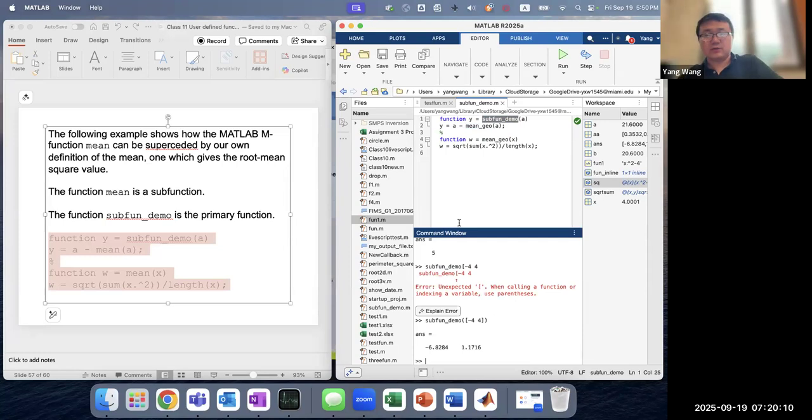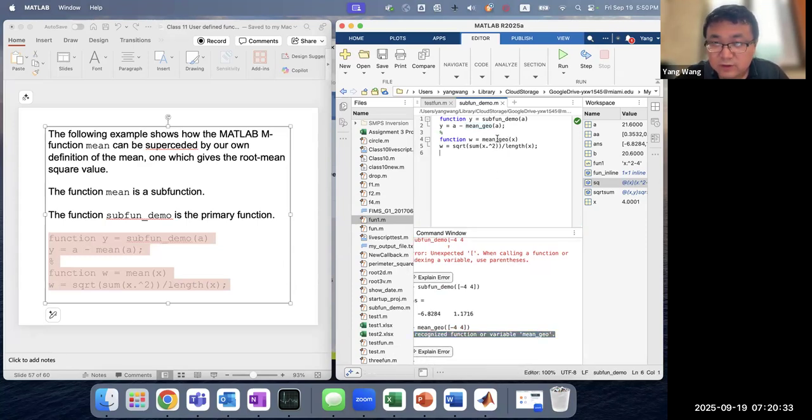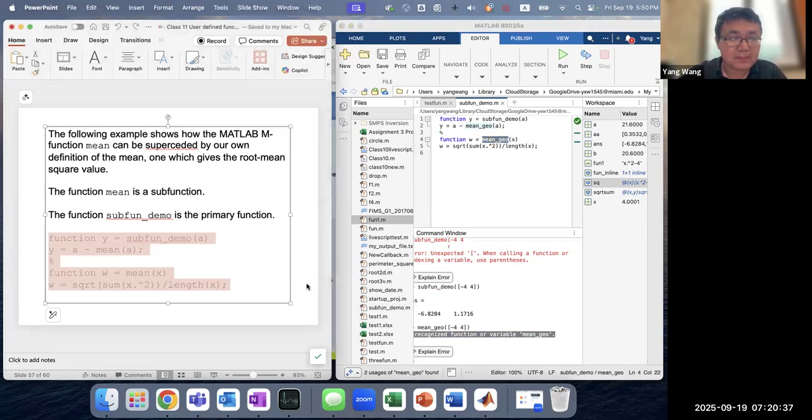Okay, so this is our result, right? We have -4 and 4, and the geometric mean is close to 4. Then if you try mean geo with -4 and 4, you can see that it cannot be recognized, because we did not save a .m file for this function. Okay.